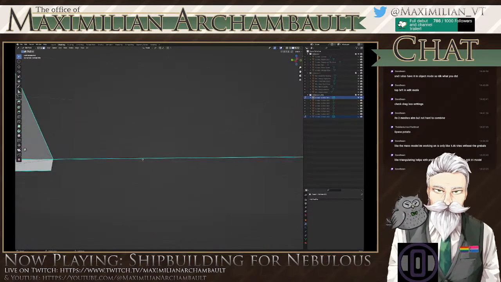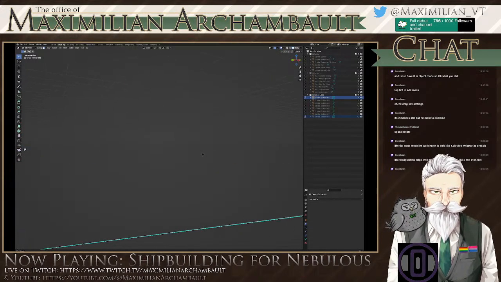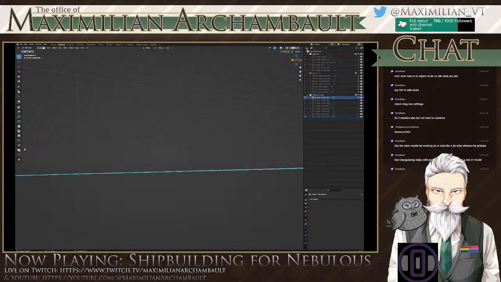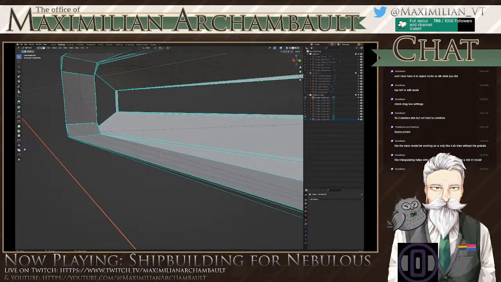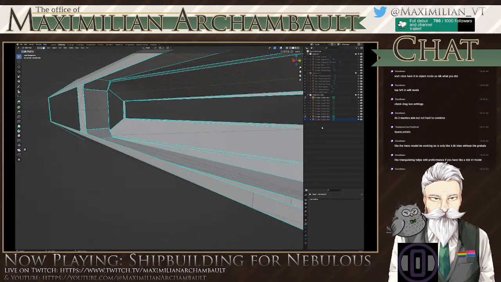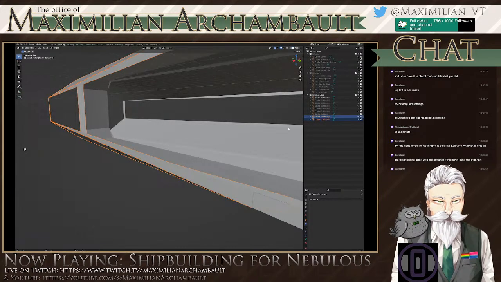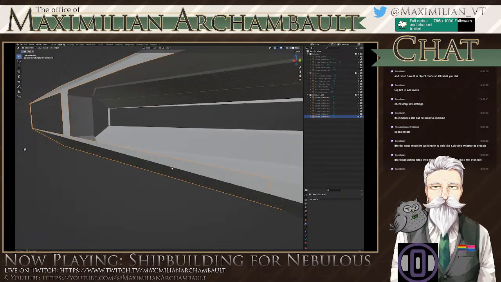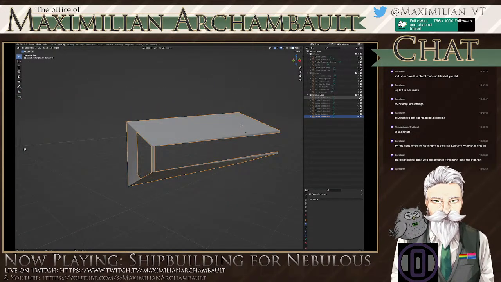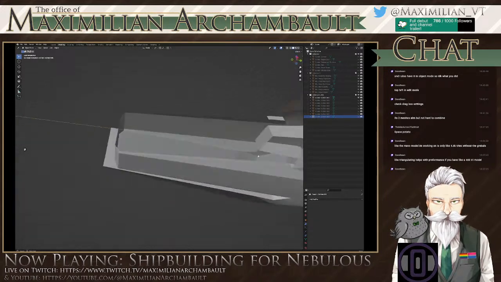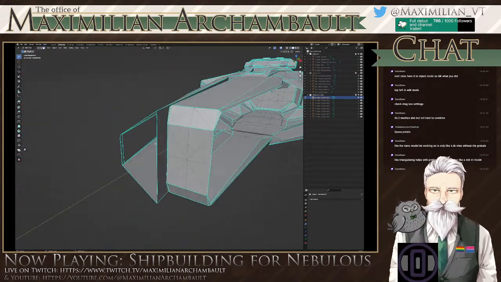God, if I can select them, Jesus. And then the inside here. And then just combine that face into the... And then that should be good. Separate by selection. The origin seems... that looks about right. Yeah. There we go. Once it's got a nice clean separation, do exactly the same thing for the other side.